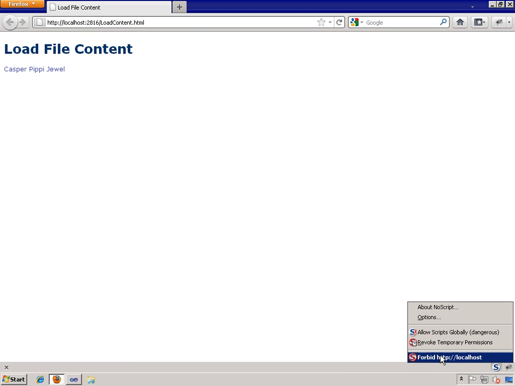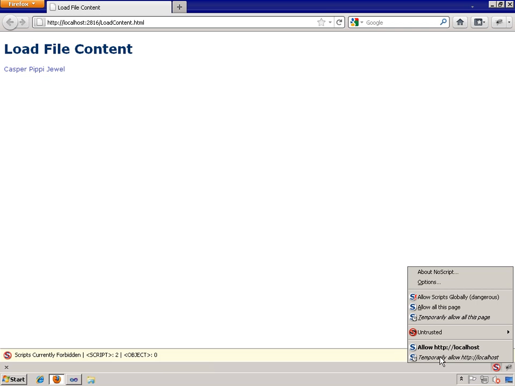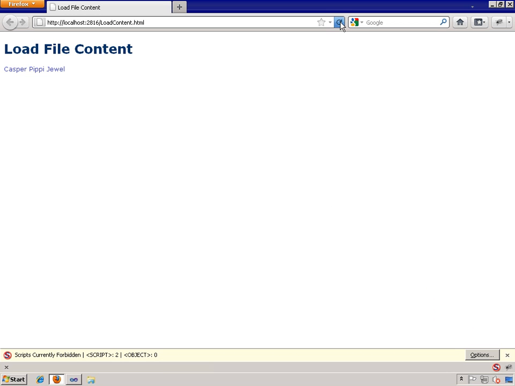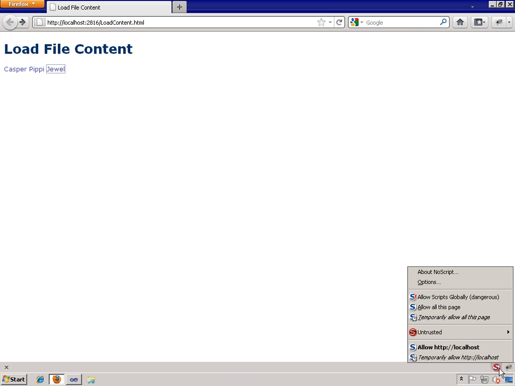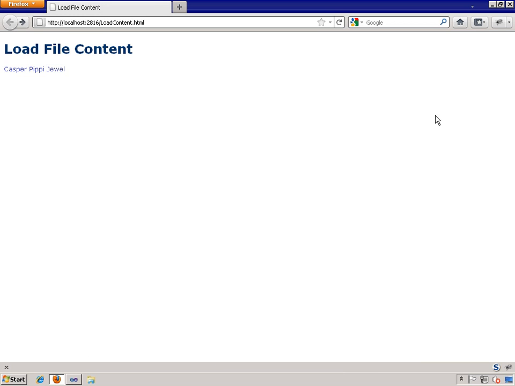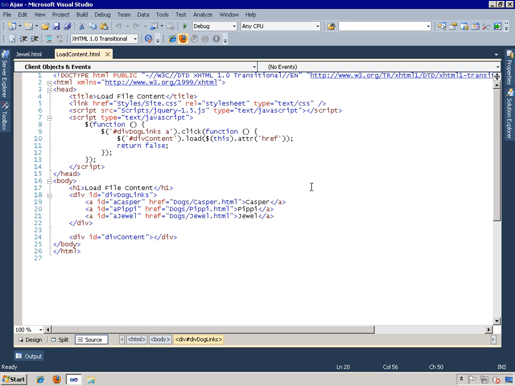I'll turn off scripting, and I'll reload the page just for good measure, and click on the Jewel link, and now I'm seeing just the contents of that jewel.html. So the page actually degrades rather nicely when JavaScript is turned off. I'm going to go ahead and turn it back on and shut that down.